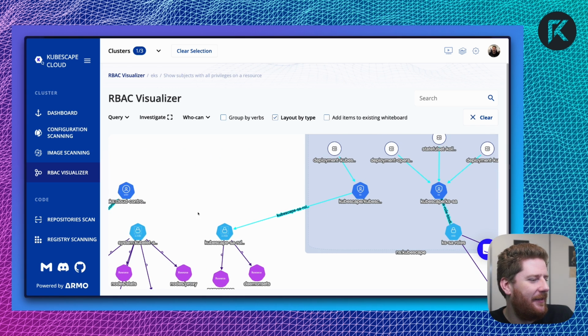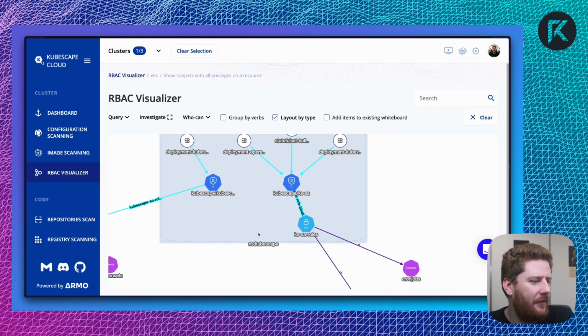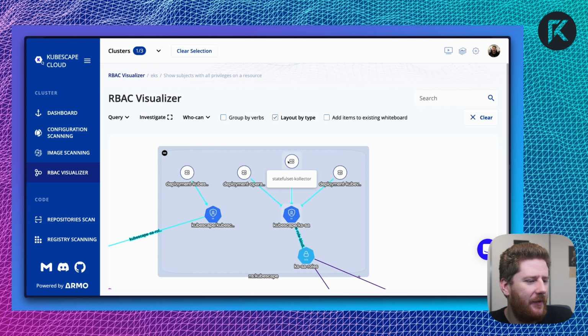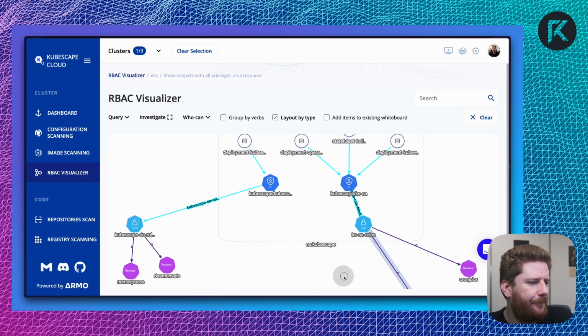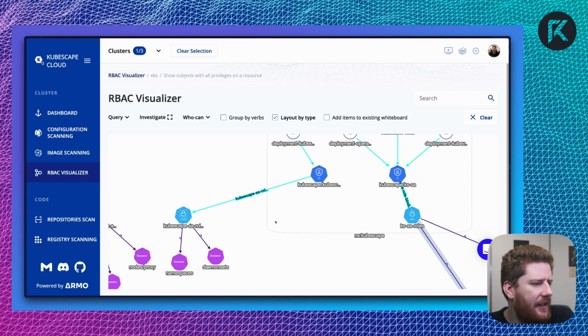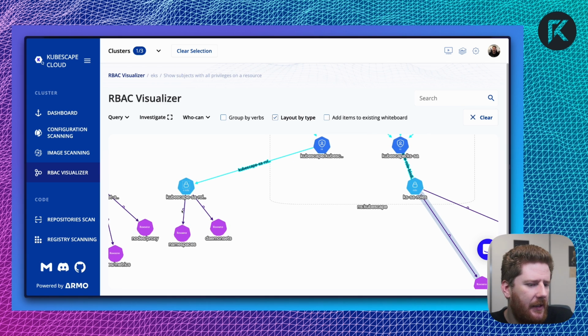Let's take a look at something else. What about Kubescape itself? Well, we have our Kubescape workloads. We've got the stateful set, deployment, some more deployments. We've got the service accounts that they use. So we've got the Kubescape SA and the KSSA. This uses the KSSA roles, which has the ability to star on cron jobs. And we've got the ability to star on config maps. Over on the other side, we've got this service account, which is the SA roles, or Kubescape SA roles, which has star on namespaces and star on daemon sets.